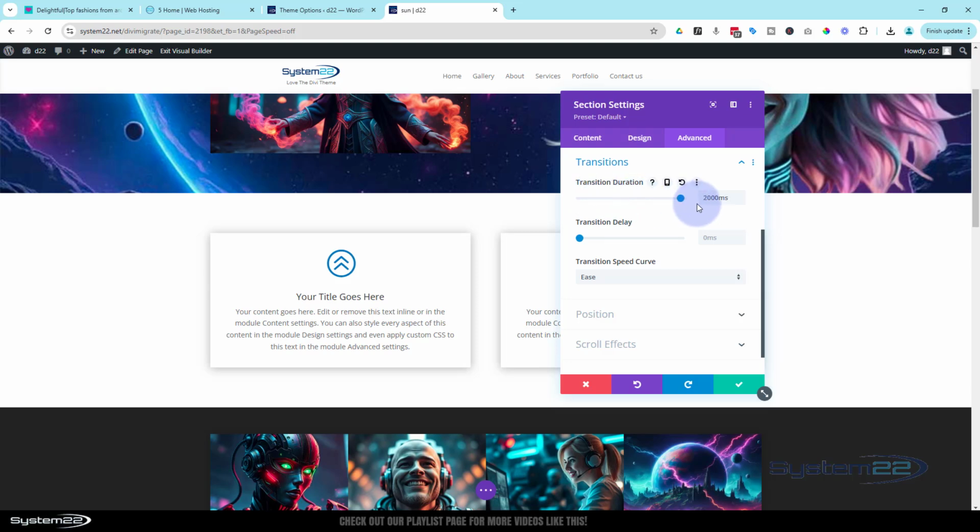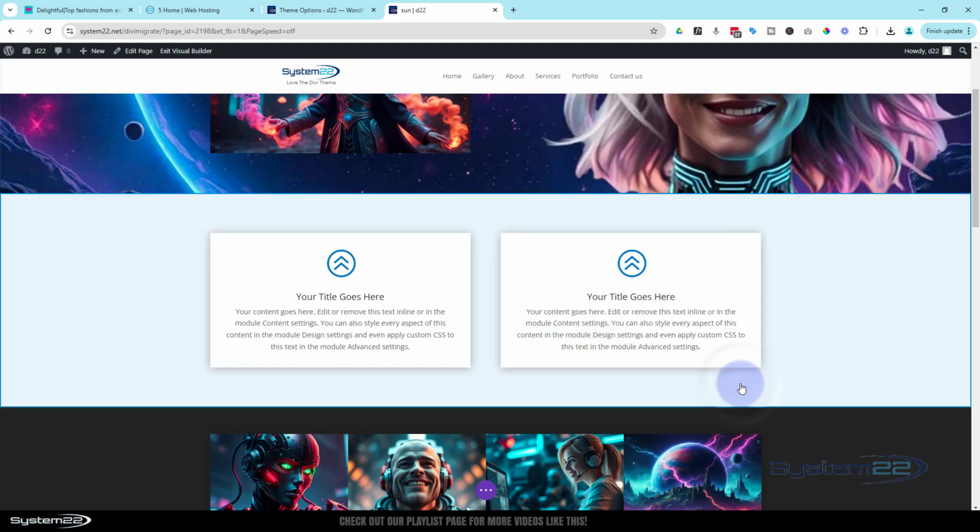Let's slow it down for 2 seconds. If it doesn't go as far as you want, you can type in whatever value you want here. 3 seconds would be 3000. I'm actually going to make it about a second, I think. No delay yet again. I want it to happen as soon as they put their mouse on here. And again, I'm going to use the ease in, ease out transition speed curve.